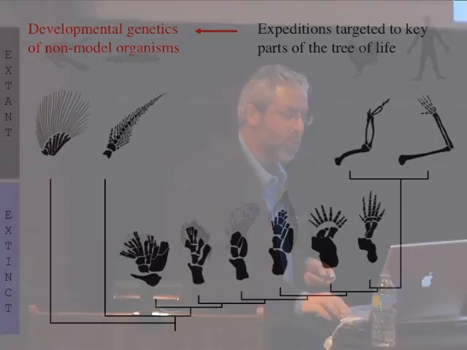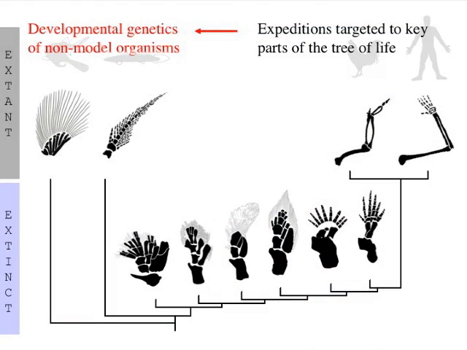But finding those fossils isn't the end point; it's the beginning of a powerful new way of asking questions. Seeing these intermediate morphologies recovered from the fossil record gives me a new way to think about the developmental biology of extant taxa at key points of the cladogram. My understanding of fossils gives me new questions and new experiments to think about on extant taxa — and it's reciprocal: my understanding of development and genetics gives me a new way of thinking about morphologies and suggests new problems to look at in the fossil record.